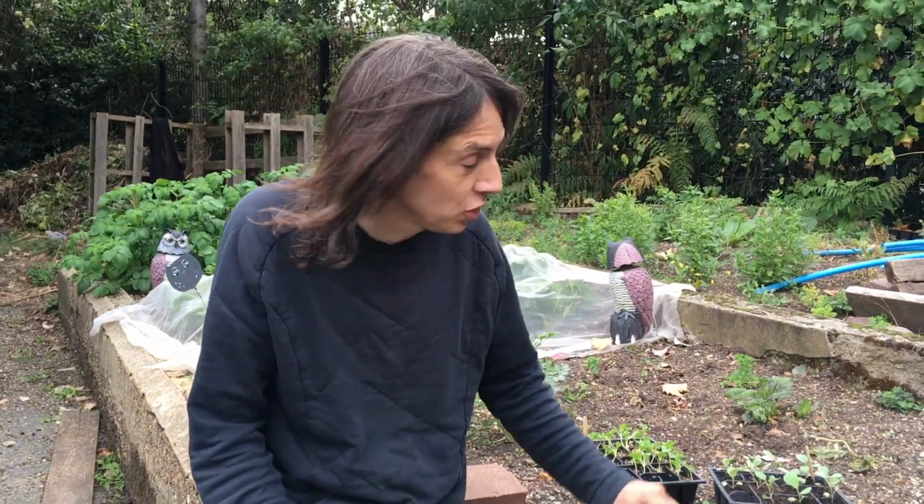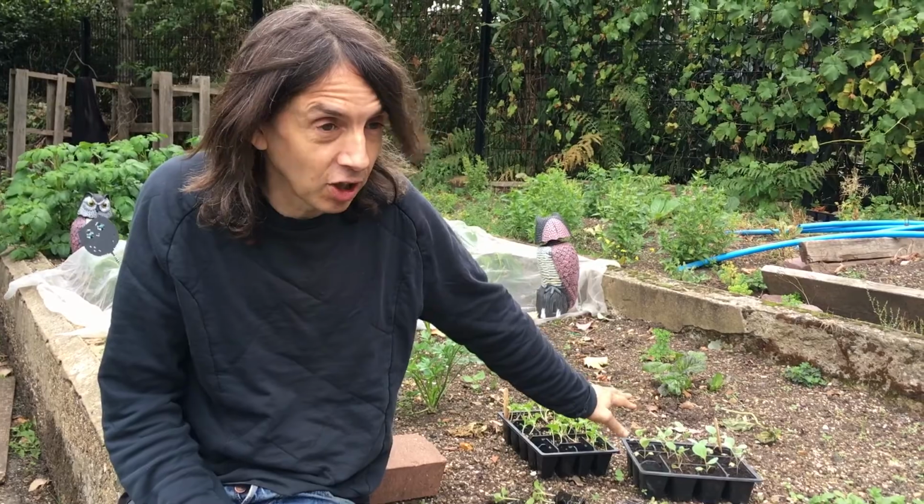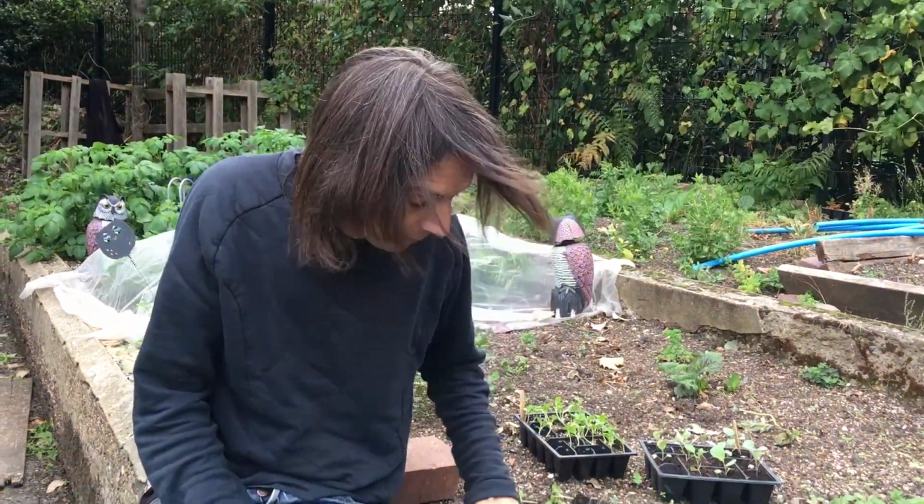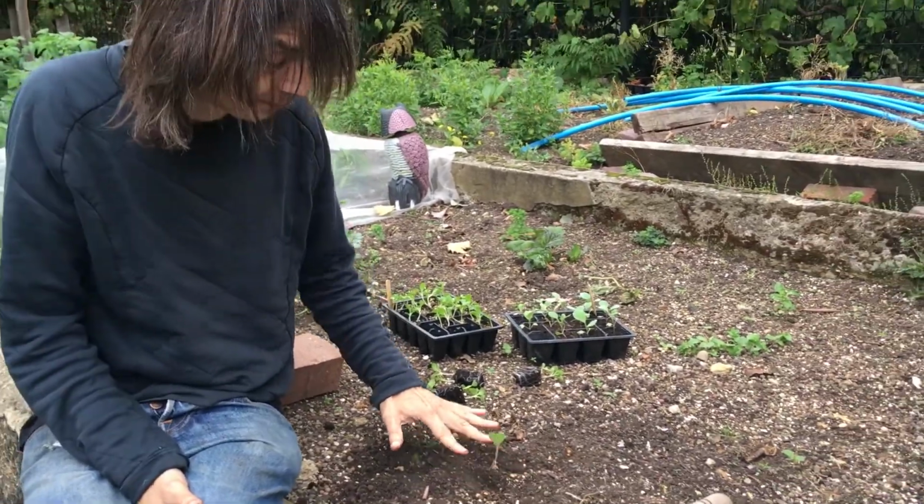Do you need to now water that in? You now need to water that in. Watering is part of the planting process. So some tips are make sure your plugs are well watered. Dry compost in wet soil stays dry. Make sure your plugs are well watered.